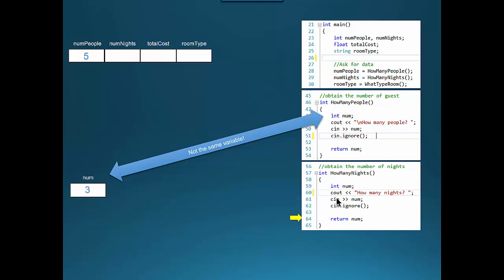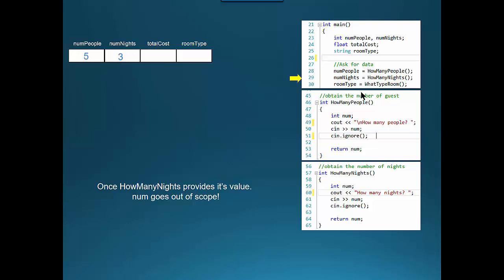And so we go through, we get a value from the user, they put in 3, we return that number back to main. And again, the variables that are declared in this function are no longer visible to main. In order to save the value, you have to have this assignment operation that stores it in a variable here. And that's how main can retain the results of these functions.